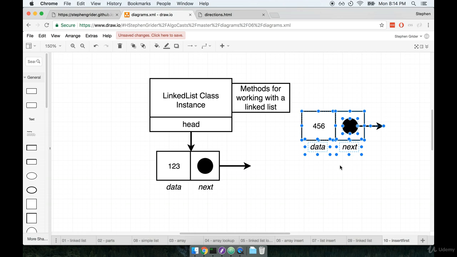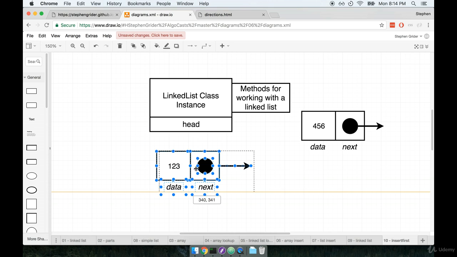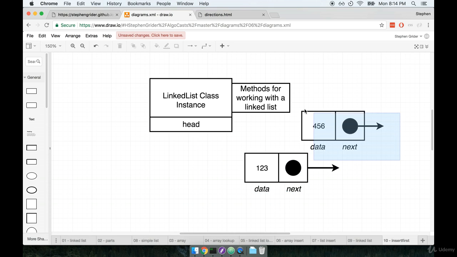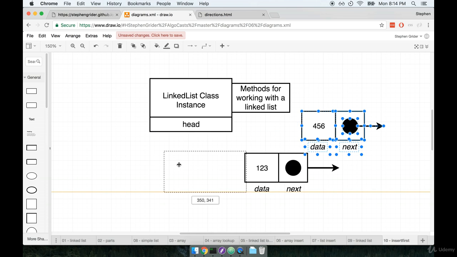So let's imagine we create a new node by calling the new node constructor and pass in our piece of data, which is 456. We should then break the reference between head and the existing node. So we can basically break that reference.